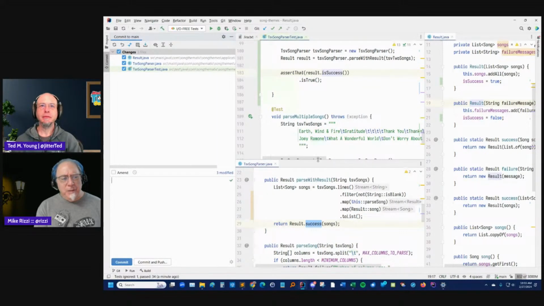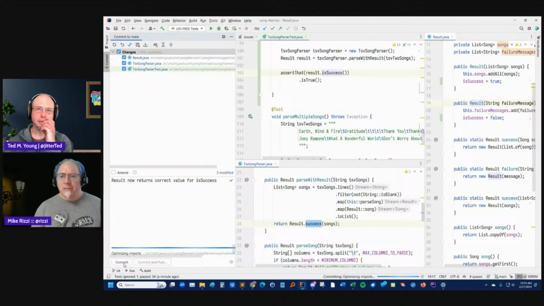High level commit message. So results now returns correct value for is success. Did is success exist before?